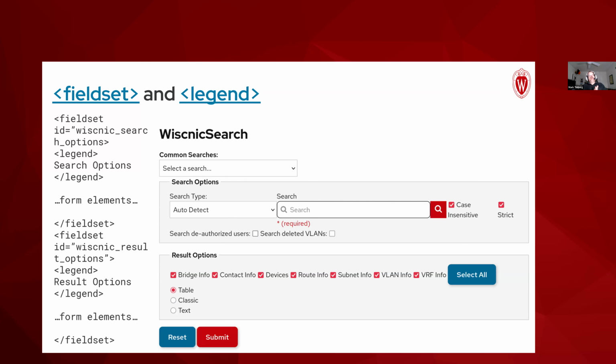Field sets and legends. So again, we have a lot of forms, and field sets are a great way to collect a bunch of form elements into a very nice little settings panel that itself is a block element that you can style and move around or lay out. It's just a great way to package these up together. So the legend goes inside the field set, and it's what's shown in that top bar. And then again, you can have any number of form elements inside of it.